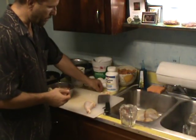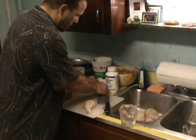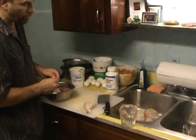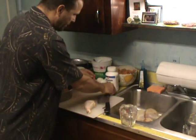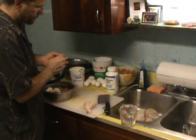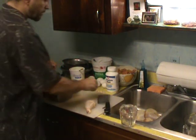Okay, then what I do is I take these little vitamins and I cut them in half. You get a little slit right here. I get these at Sam's Club, actually, but you can get the same thing. It's a little smaller in Walmart. Sam's Club, Walmart, same thing. I break them in half. 5 full vitamins become 10 half vitamins. That's in case I miss any trace minerals or whatnot.